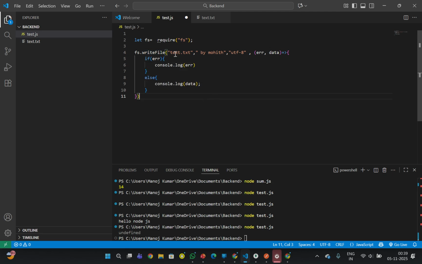One is the path to the file which we want to write, and second one is the text we want to add in it, and third one is in which format. By default, it's going to come like numbers, byte code, or in any format. So I'm giving the parameter UTF-8, just give me the output data in string so we can understand.